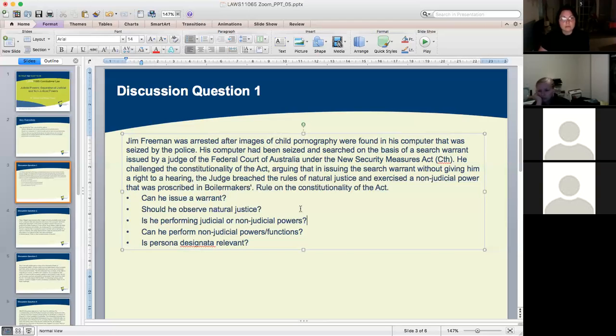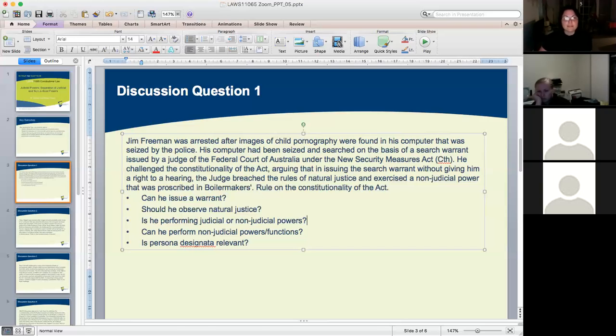So as B pointed out here, the legal issue is, can a Chapter 3 judge exercise a non-judicial power? So that's the way you would formulate the legal issue. So going back, I think somebody was trying to say something. Who was that? It was me, Manjo, and you went through the first part of my answer already.